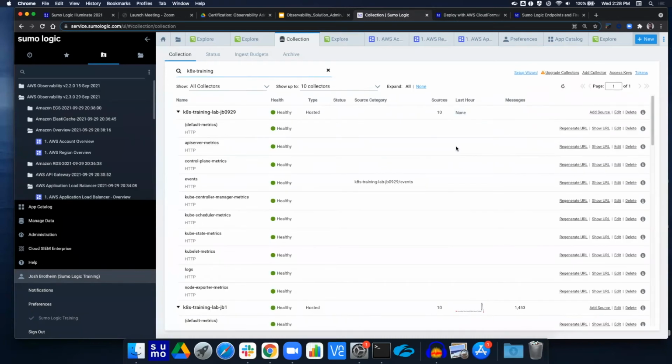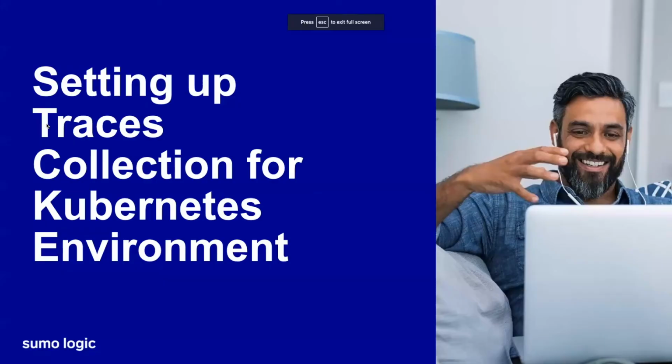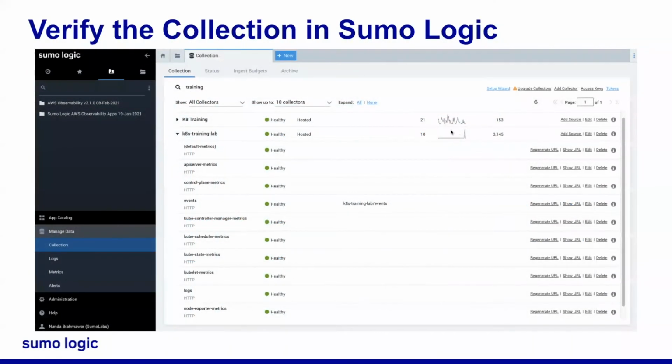All right, so I'm going to go ahead and I think I'm going to continue. Certainly would like yours to finish, and if you want to let it finish, of course, please do so. But just in the essence of time, we gotta move on. So let's go ahead and move to lab number 3. And before we do, let me go back to my slide deck and just once again kind of set the table, if you will. So we talked about Kubernetes. We were hoping to see the collection in there. We did. We didn't quite see any data, or I didn't, but we got through it.